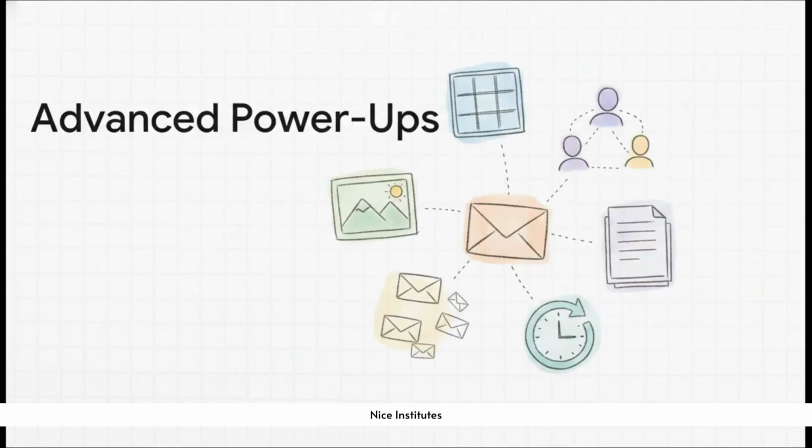But that toolkit goes way deeper. Now we're getting into the serious power-ups, things like tables for organizing data, or dropping in graphics to make your point visually. And get this, collaboration tools that let you and your whole team work on the same document at the same time. Then you've got things like mail merge to automate boring, repetitive stuff, and version history, which is basically a time machine for your document. These aren't just features, they're total productivity boosters.